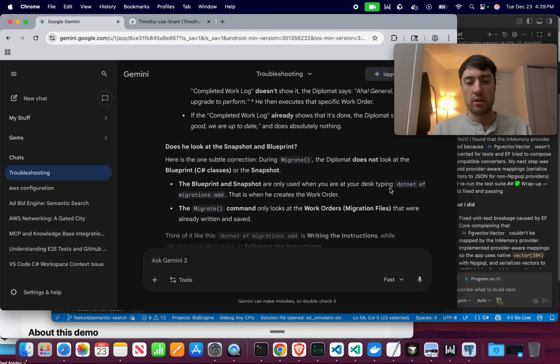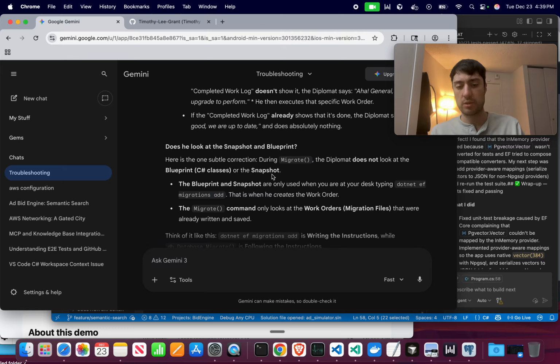Does he look at the snapshot or the blueprint? Here is one subtle correction. During migrate, the diplomat does not look at the C# classes or the snapshot. The blueprint is the C# classes.